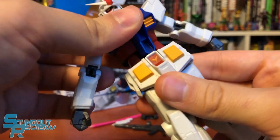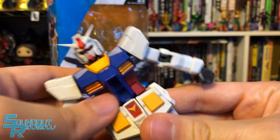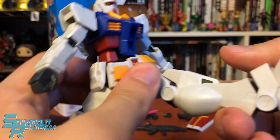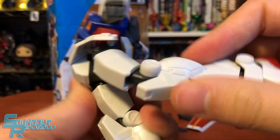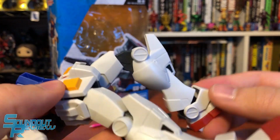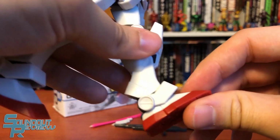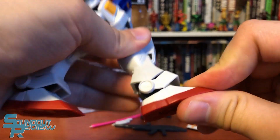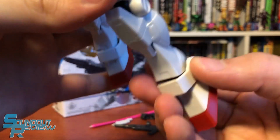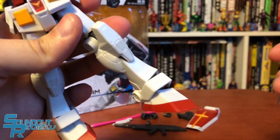Torso, it's got left and right, and it's got back and forth. Very nice. It gives you a bit of an ab crunch. It gives you some articulation without going too insane to look unrealistic. Hips move out. They move forward with these skirt armors moving out of the way. They move back, but this skirt armor is locked. Thigh swivel, double joint knee, but again, needs a little bit more cutting because that's a double joint, but yet that doesn't go that far. And then also you've got forward, back, left, and right on a ball joint as well. Plus this piece is connected with a ball joint at the ankle, so it's loose on this side, so you don't have the armor getting in the way of the posability.